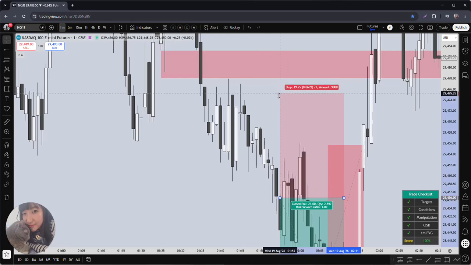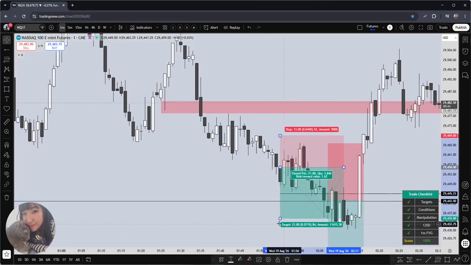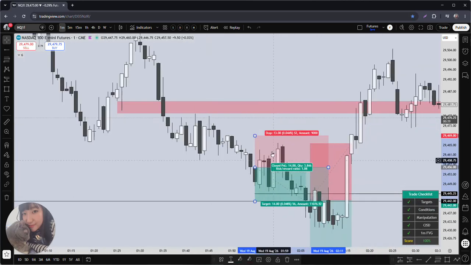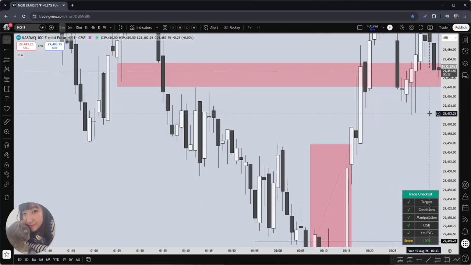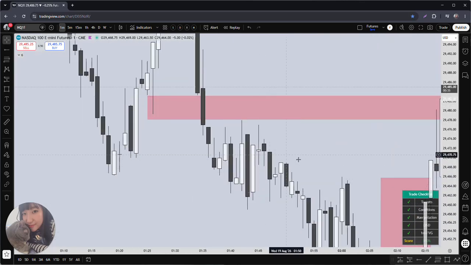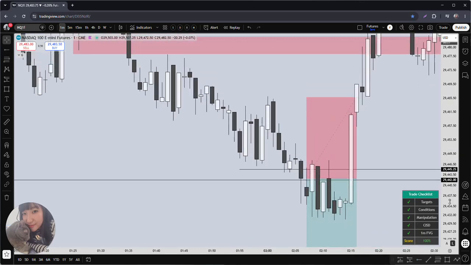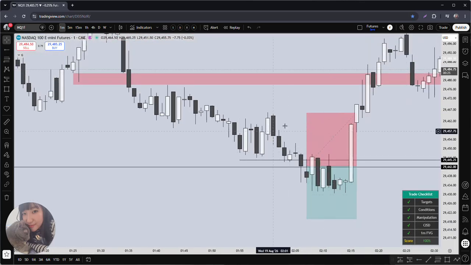And then I would set my stop loss above this manipulated high and TP at 1R, or mainly this Asia low. This could be an entry, but I did not enter because I really didn't like these highs. This is relatively equal high, and I did not see it as a good manipulation. So what I did was I just sized down massively.